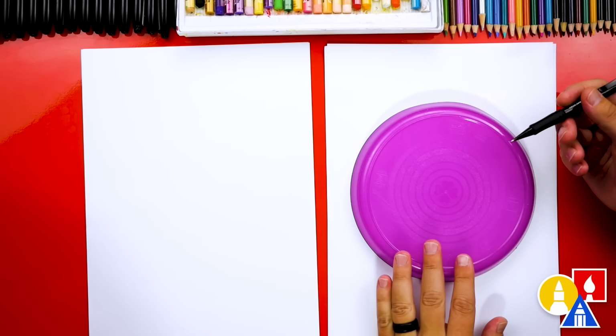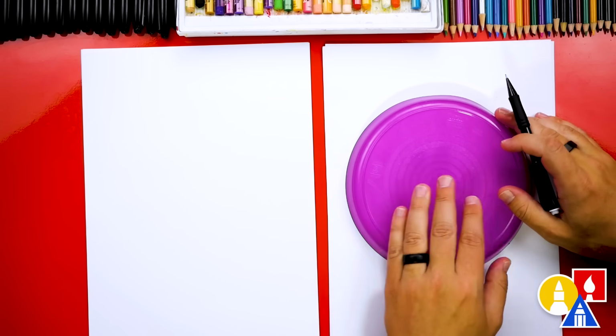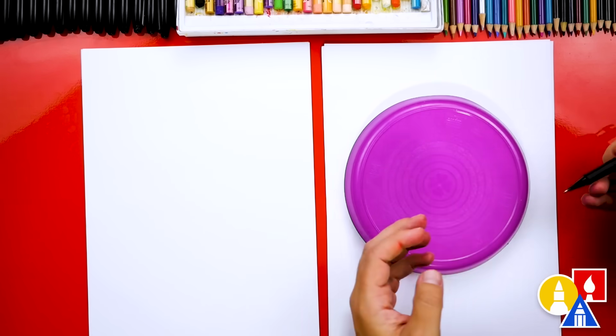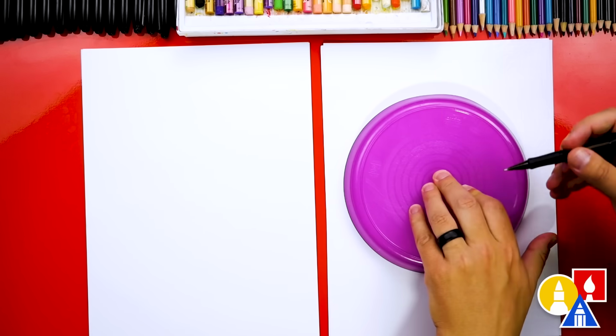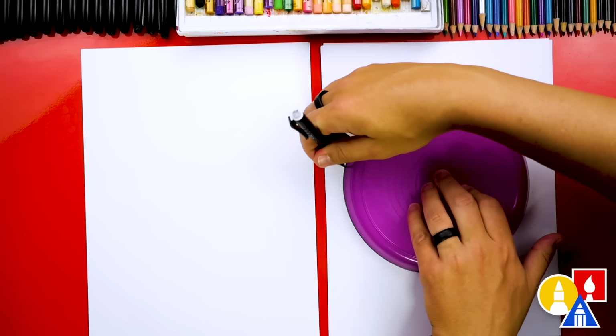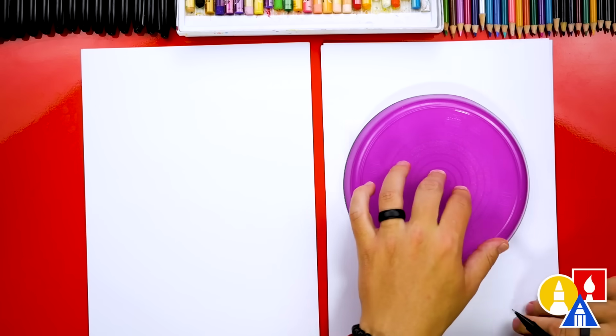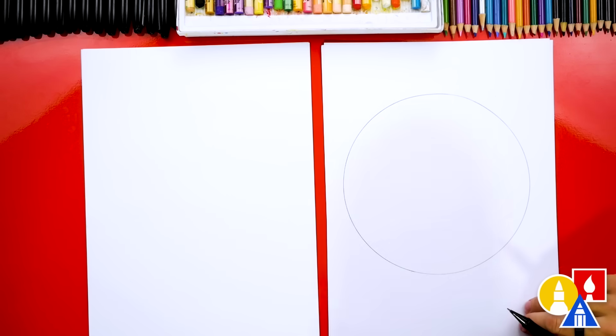We're starting with our pencils so that we can draw the guidelines. And I have this little plate turned upside down, and I'm gonna start here. Because I'm right-handed, I'm gonna hold the bowl or the plate with my left hand, and then reach around like this and draw or trace around the bowl. And you can press lightly so it's easier to erase this guideline, but there you go.